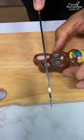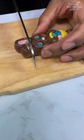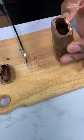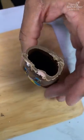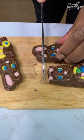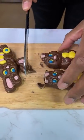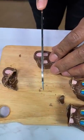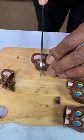You wanna get a serrated edge and you wanna just saw this bunny off. I realize this kinda looks like a horror movie. Some of you are watching this, but it's not. You need the remnants. I assure you these bunnies felt no pain as I was doing this.